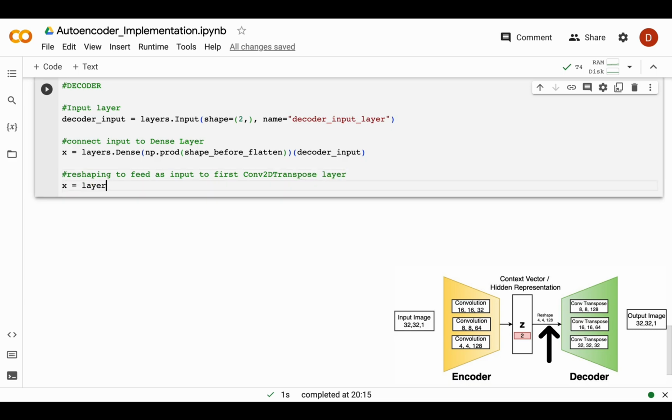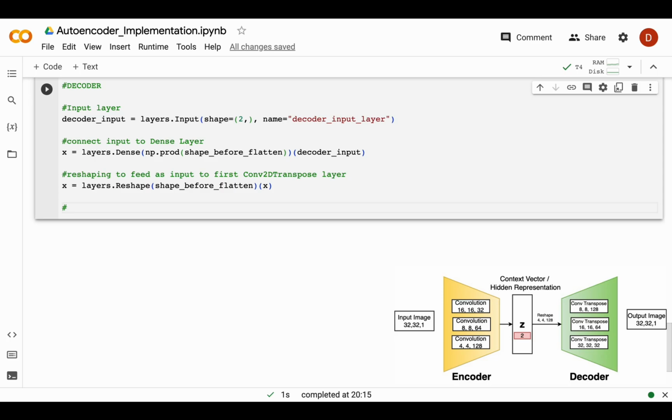So we will use layers dot reshape, and we will again use this shape before flatten variable and then x as input.